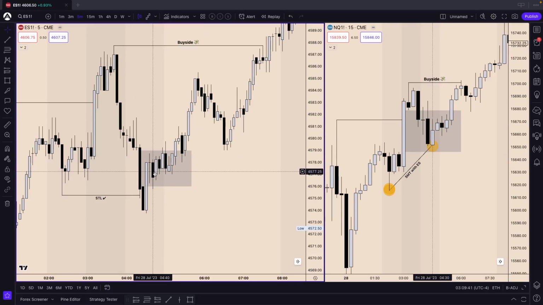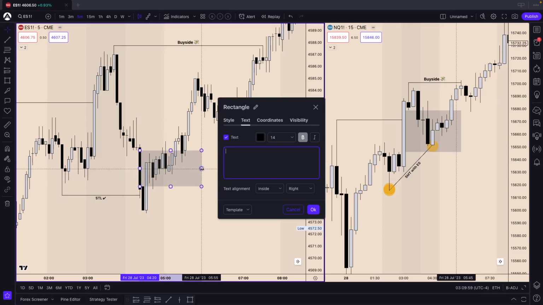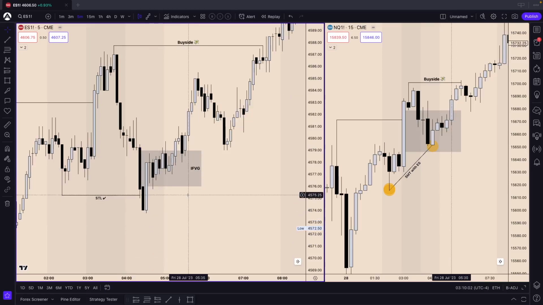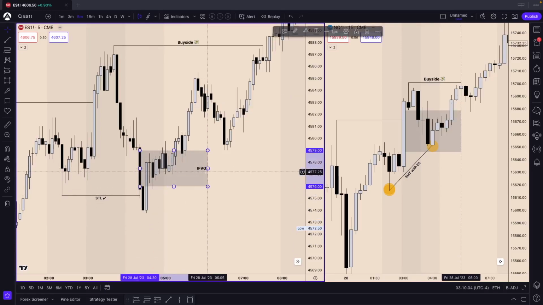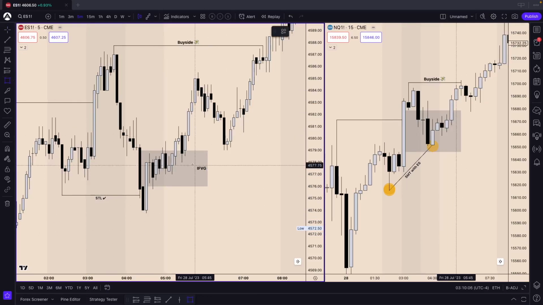We're still inside the London kill zone, just at the end of it, and we see we get closer and closer to the high of this fair value gap. And then eventually at 5:15, right here on this candle, while NQ is still holding, we managed to close above it. So now we have a valid inversion fair value gap. Now we would expect support from this fair value gap. And note what we also left behind right here. We closed above it. That next 5-minute candle is an up close candle, leaving behind a new bullish discount.